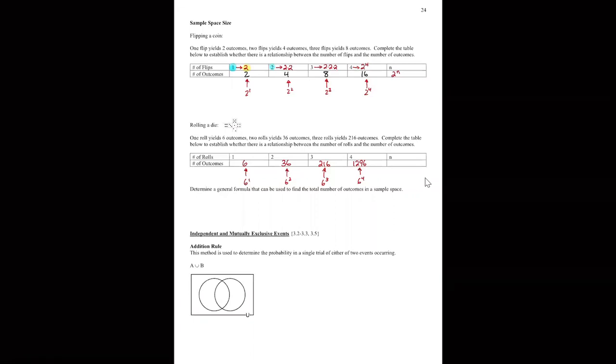I appreciate it. 6 to the nth power is what we'd be looking for if I had some unknown number of trials. So if I had to roll a die 47 times, 6 to the 47th power. All right. So we get our results there. Now, we can generalize this because it seems like what we're doing is we're taking the number of outcomes for one trial, and we're raising that to a power that's equal to the number of trials.